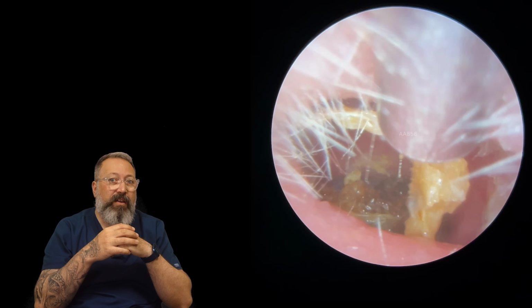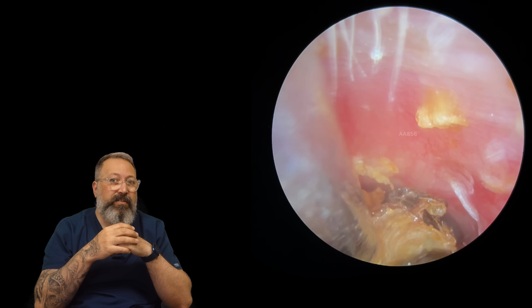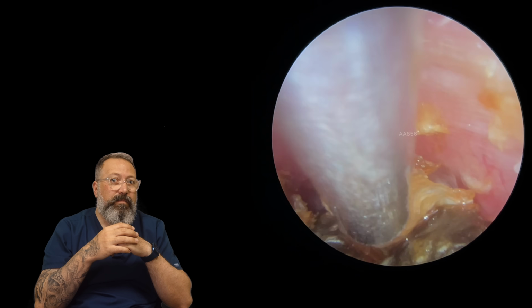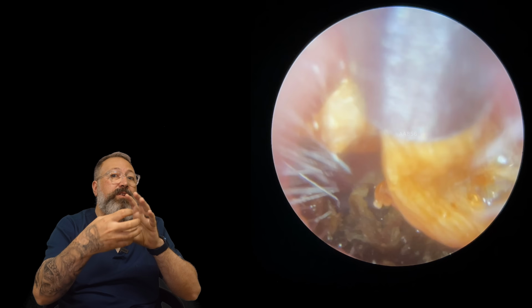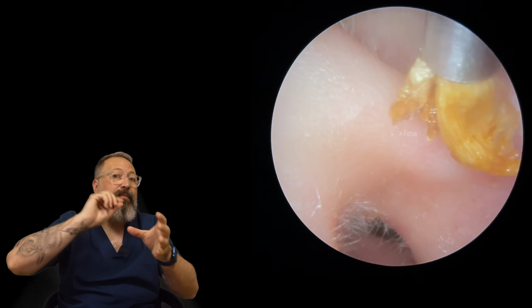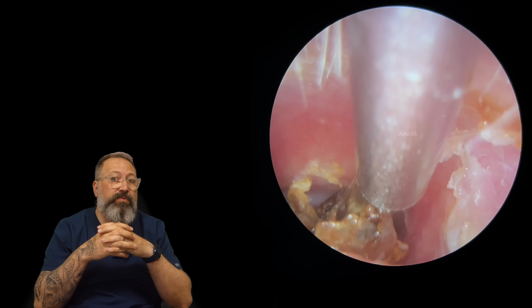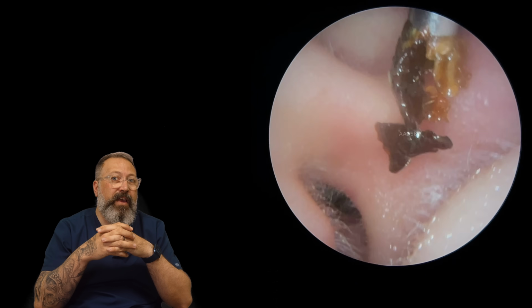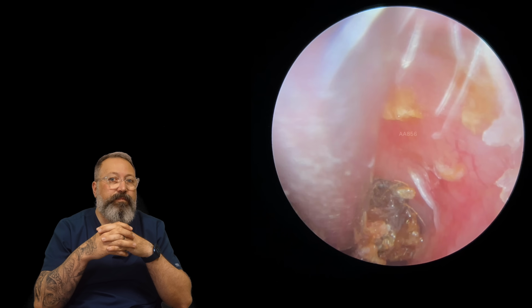Looks like there's another strip of keratin beyond it, I would say, just there. That looks like it's a ribbon of keratin interwoven into some hard wax. Let's pull that, see what happens. You can see as I pulled it, it drew another piece of wax down with it, and then the keratin came out from the gap and left the wax in place. So this was the piece of wax it pulled forward, so we'll move that next. There we go, out that comes. A little bit of a keratin underbelly to that one as well. We're getting to the end of this now.